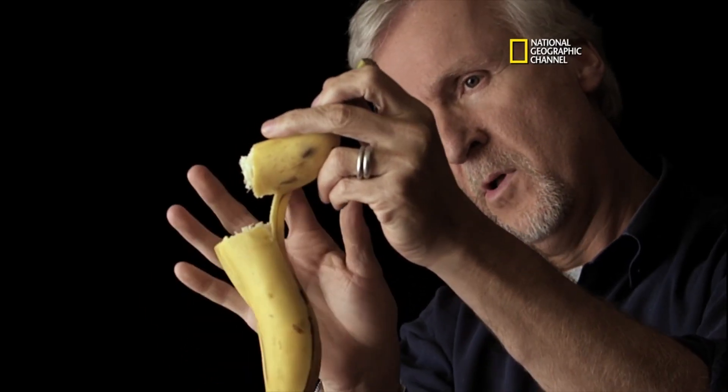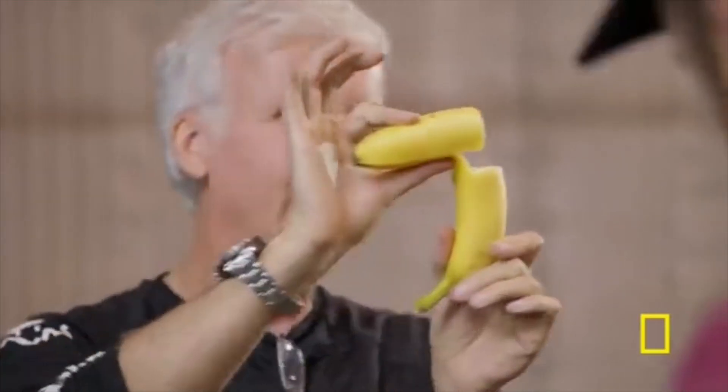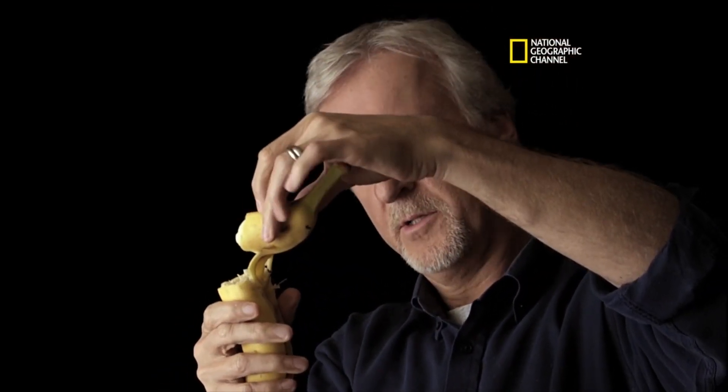And as they separate — whoa, check that out. There's the double bottom separating from the stern and from the bow. This falls back and that's there and then it rips away. There's your handpiece. And this is how the bow separates and drops down like that. And as it ripped away, it formed almost like a third piece.